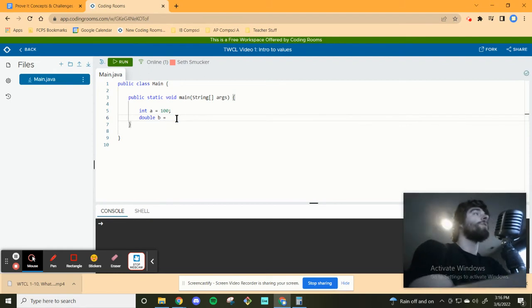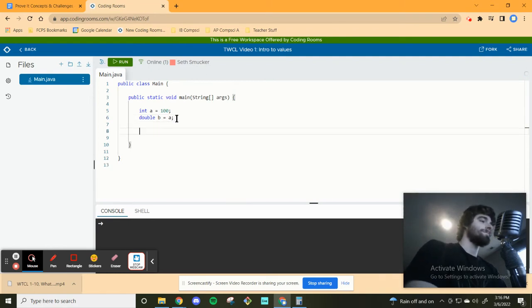Okay. So we're going to cast A to B. B is a double, has the value of A. No problem here. Okay. This is implicit.